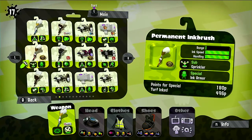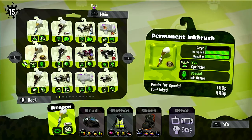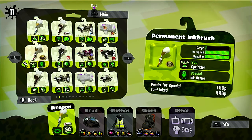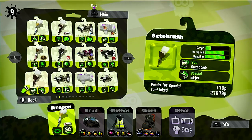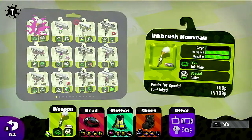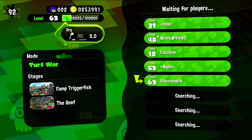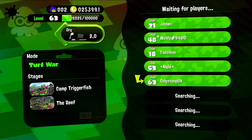Alright, so the last one we have for normal Inkbrush is Permanent Inkbrush, which has Sprinkler. But at least it has good points for special for Ink Armor, and then we have the Octo Brushes. So I feel bad for you, because I know how much you hate Sprinkler.